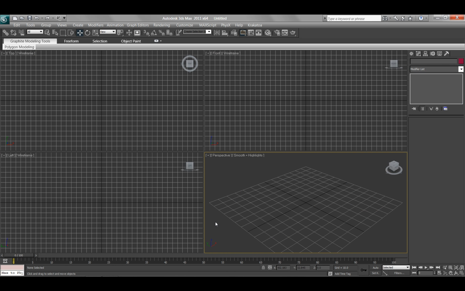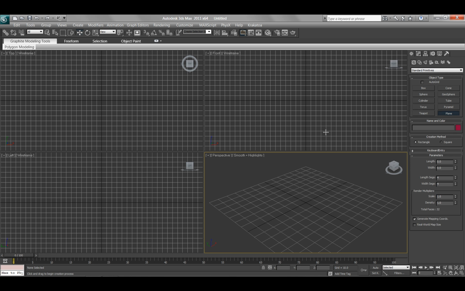Back in 3ds Max now. You might notice that it's a different 3ds Max to what you saw before, and that's because I've changed computers. Before I was rendering a project, and doing this tutorial was really slowing everything down. So I'm on my laptop now, in a slightly older version of 3ds Max.